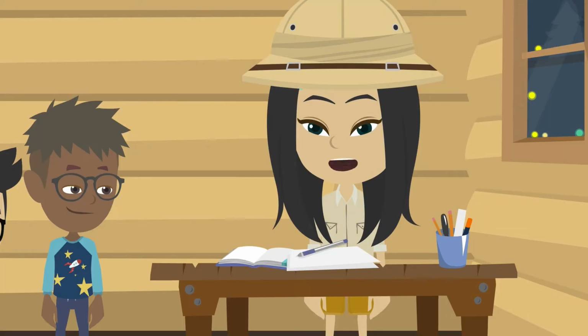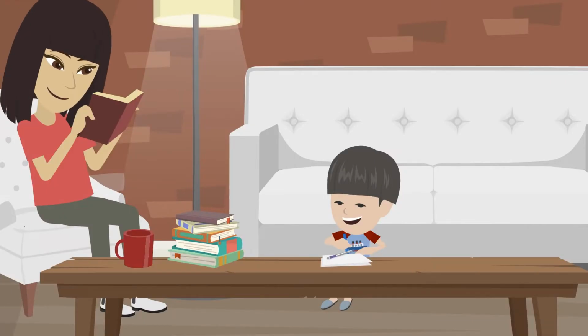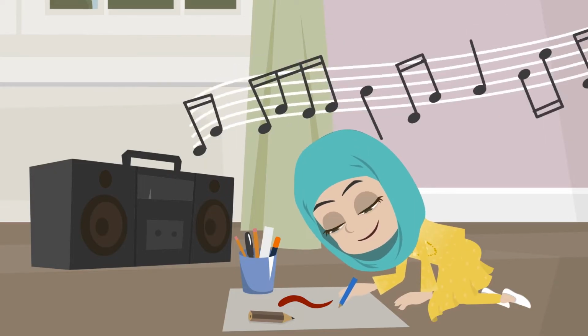Coloring. Yes, coloring is a great way to help you take your mind off of what is bothering you by focusing your attention on something else other than thinking about what is causing you stress. In this case, coloring can help you quiet your mind. You might even like putting on calming music while you do it.